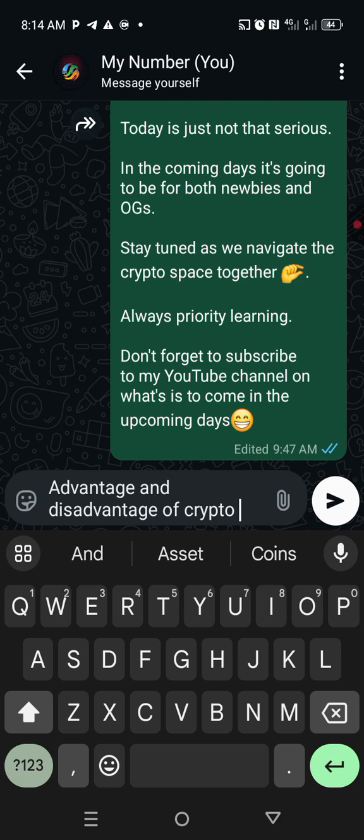You need to know that cryptocurrency is decentralized and anonymous. It has to occur to your mind that if you send coin to a wrong person, a wrong address, or a wrong network, you will not be able to reverse it. So it is very, very important that anytime you are doing a transaction, you recheck the address. You know the person you are sending it to. You know the network you are sending it to. I know that I'm talking about network. We are going to talk about that in our upcoming video or class.